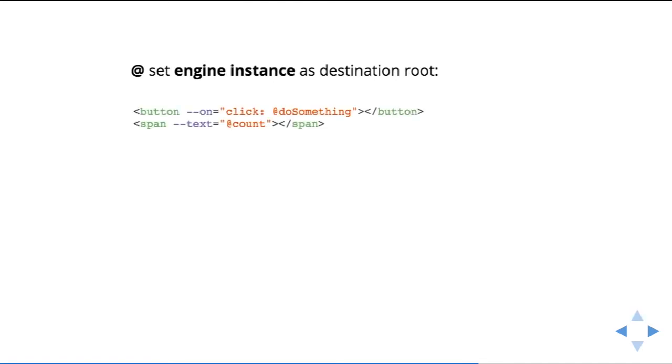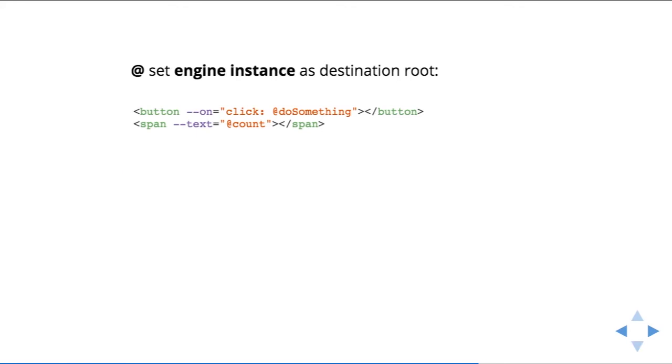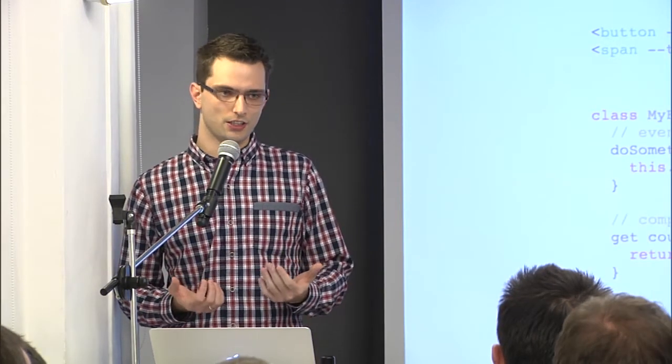Because if I have a button, and there is a marker which connects the name of the event with the endpoint function, and the span, of course, can have text with something from the state. If I push this prefix there, the root destination of the expression changes. What does this give us? The possibility to create more complex applications.